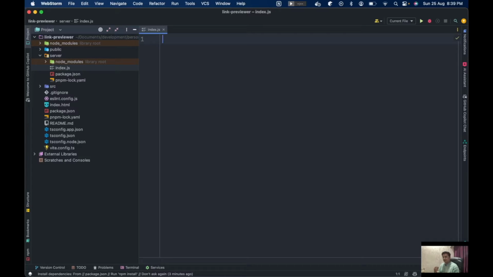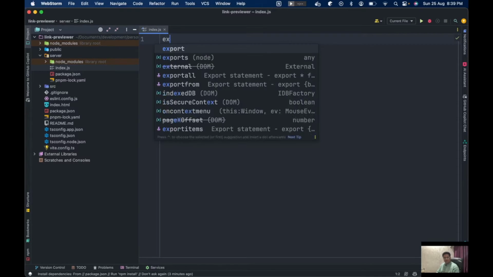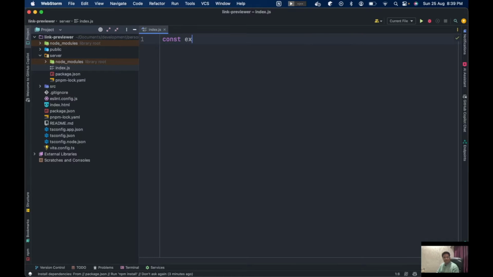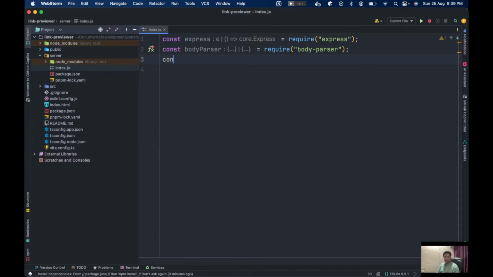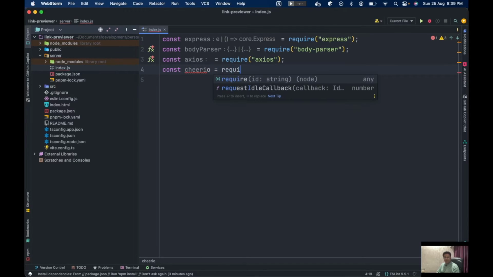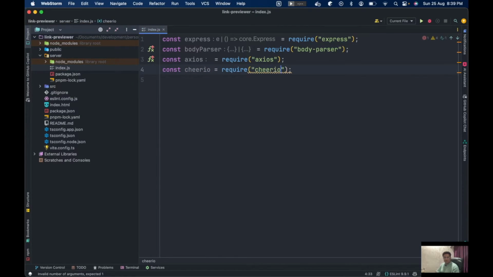And now let's add our API first, and then we will use that on our front end. So let's do that first. Import express. Then we need body parser. Then we have our Axios. Then we have Cheerio, which is this.